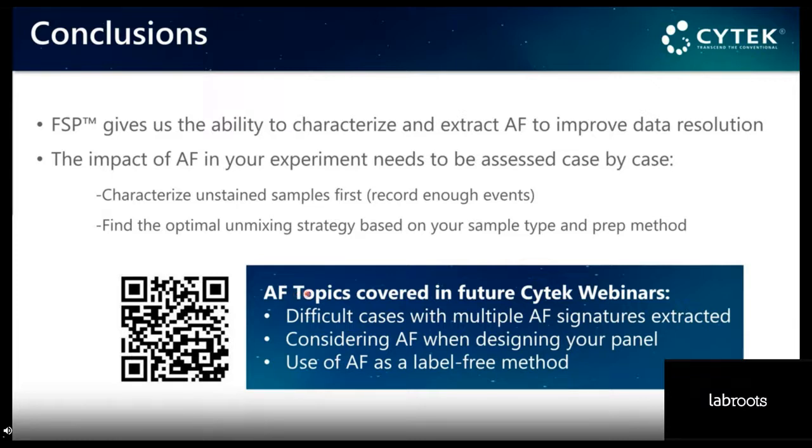We're going to have more webinars focused on autofluorescence, discussing difficult cases with not only one autofluorescence signature, but multiple ones needed to do a good extraction. We will be showing you how critical it is that you understand the autofluorescence in your cells, how you design a panel around that, which fluors are going to be better, what extraction is needed, and the separation and resolution for your different fluors. And finally, some examples of how we can use autofluorescence as a label-free method to conclude without any exogenous agents. Well, that's the end of my presentation.